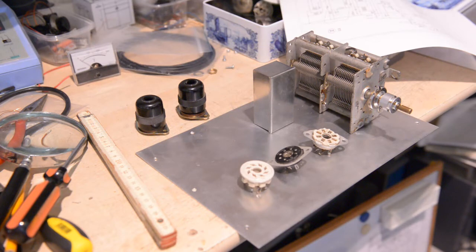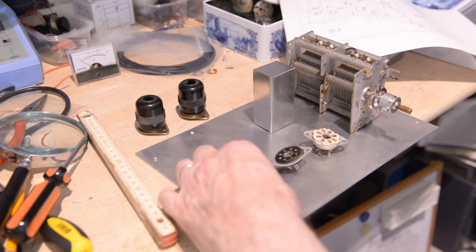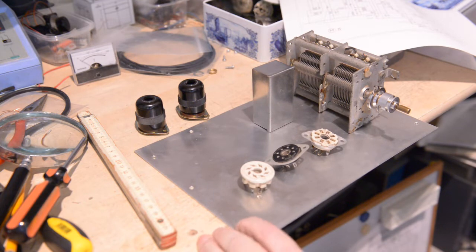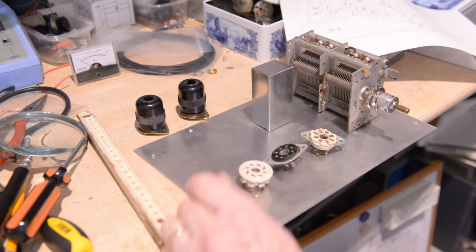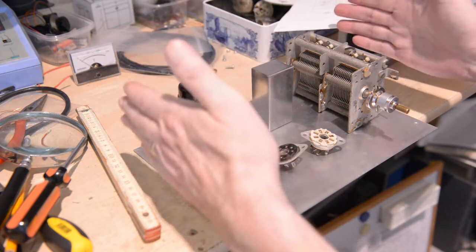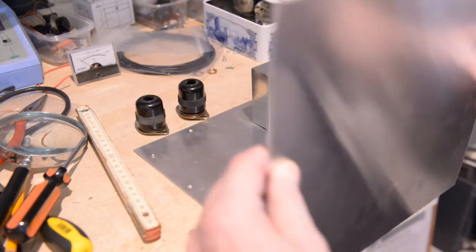Okay, then we're back on the workbench. You see I'm working out how things have to be placed. So I just got myself a piece of metal, a piece of aluminum. I cannibalized that from something else, another project I didn't finish. So I have more of those nice pieces I can use. If it will fit that size, I'll make the side parts of it and the front part. And I have that as well, so I won't use this piece.